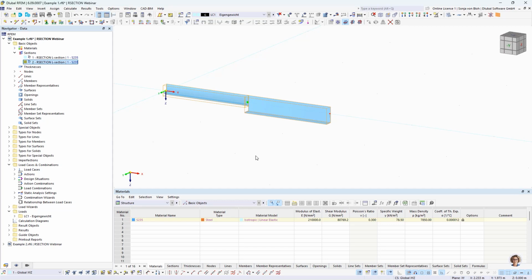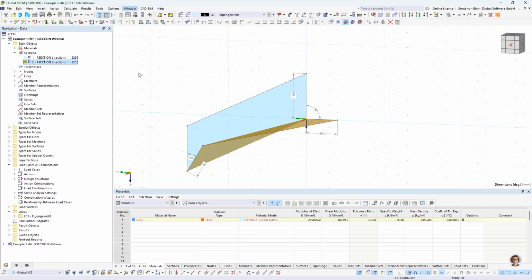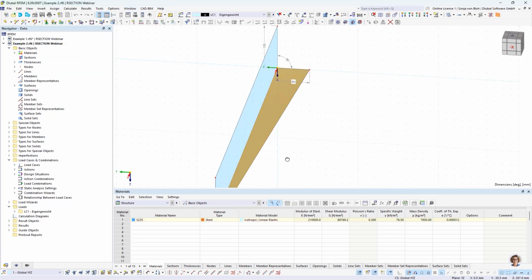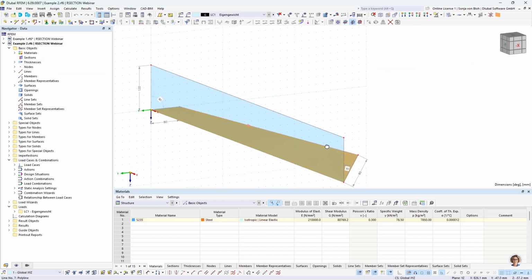The reason is that you want to avoid cross-section parts that are not flat. To illustrate this, I have created such a member as a surface model. I will open this here. The cross-sections have the dimensions 120 millimeter and 80 millimeter.